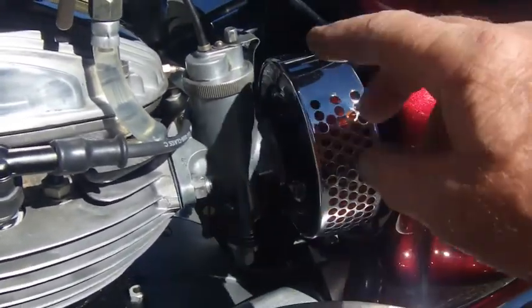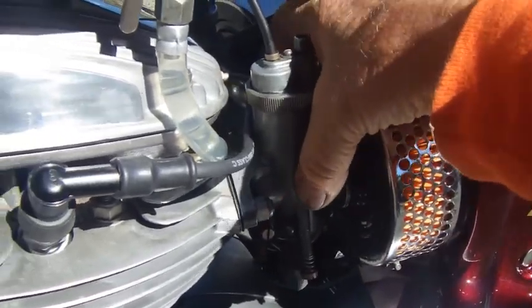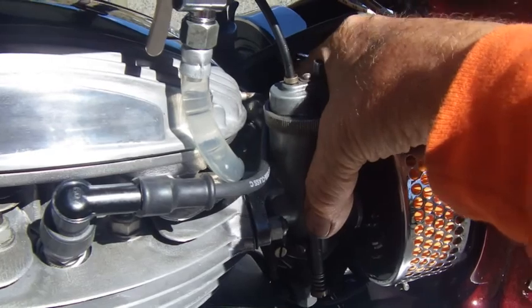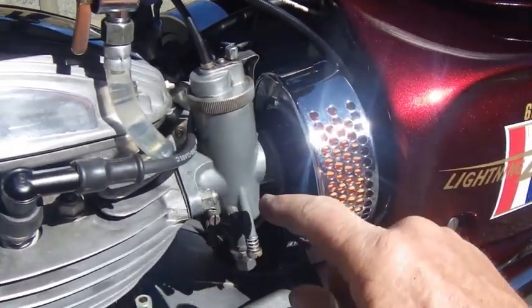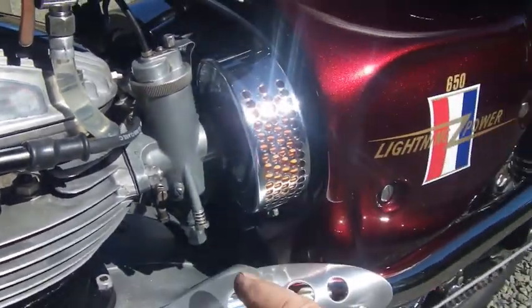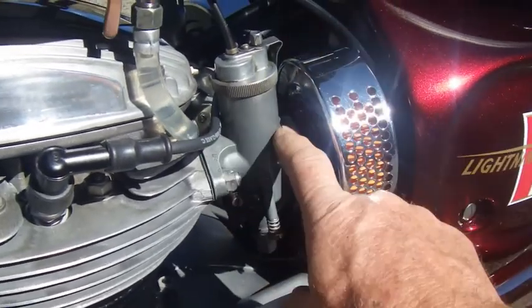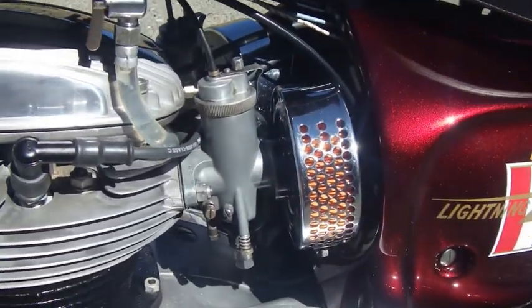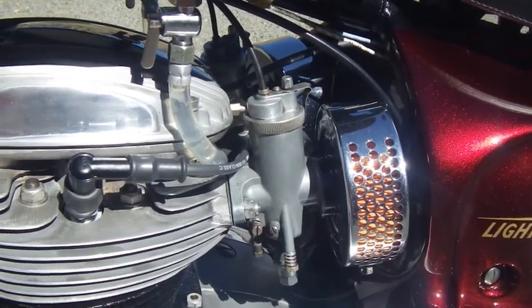One thing that's kind of odd on these monoblocks is that they turn both of the float bowls in. Normally on your monoblock, the bowl is on the outside here with the AMAL script on it, but that puts it right over the hot exhaust. And so on the Hornets, those are turned inward just to keep them away from the heat.